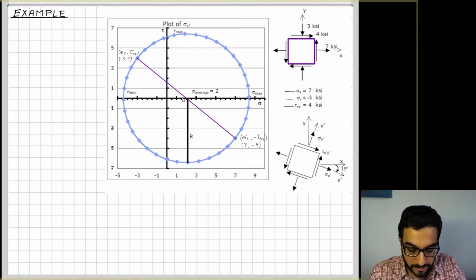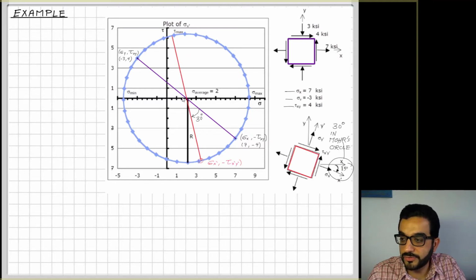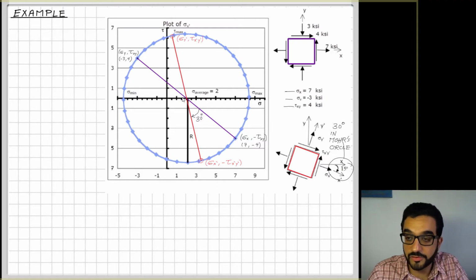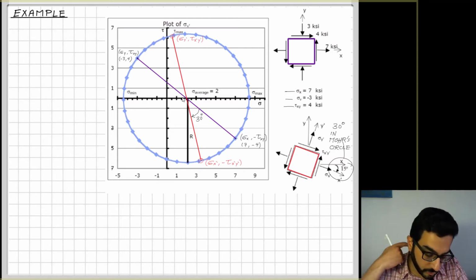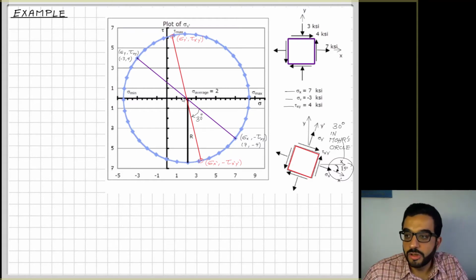And then we're thinking about that 15 degrees for the orientation of the new stresses. In real life it is 15 degrees, but in Mohr circle it's double that, as we explained in the previous video. That brings us to a different diameter: the diameter will rotate from the purple one 30 degrees clockwise, and that will be the diameter representing the new orientation and transformed stresses: sigma x prime, tau x prime y prime, and sigma y prime.